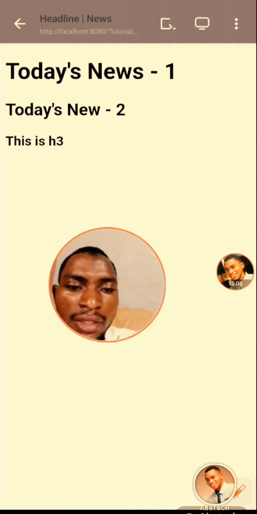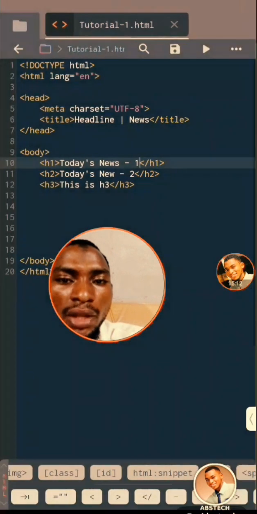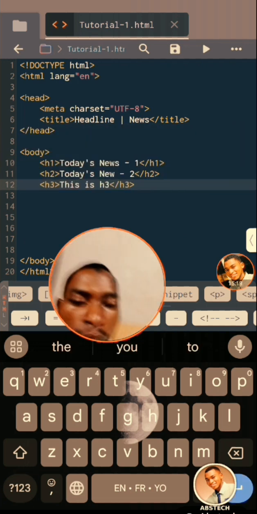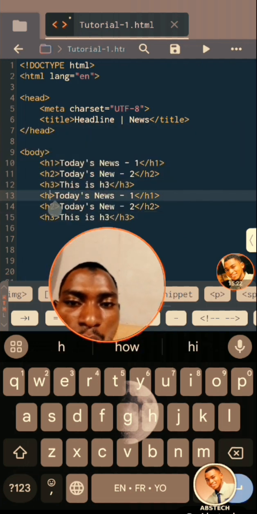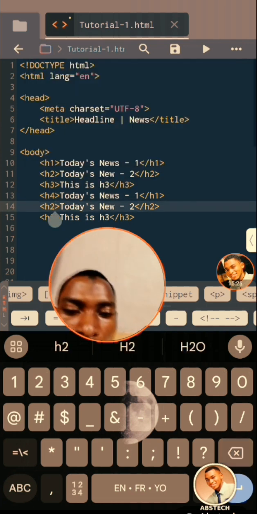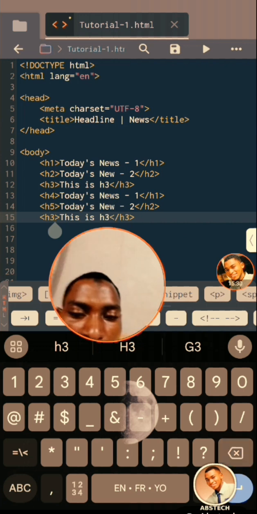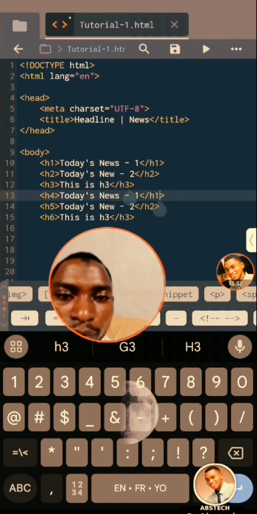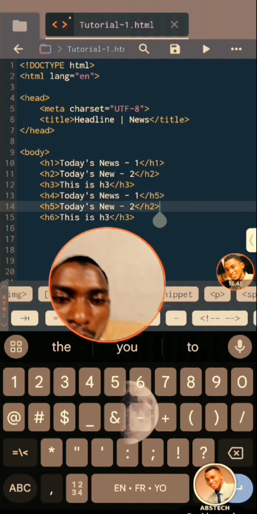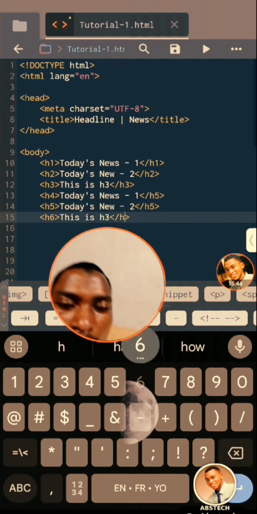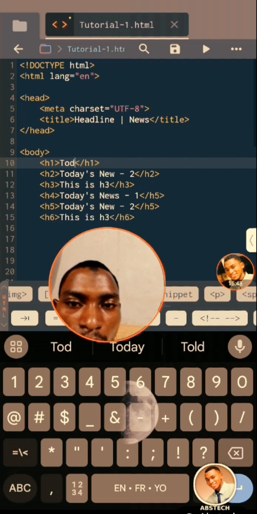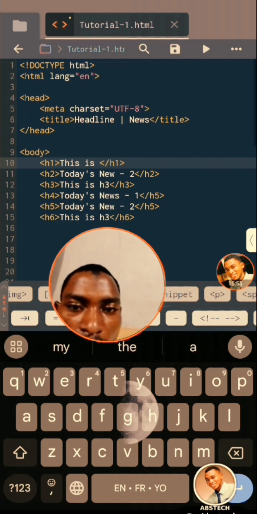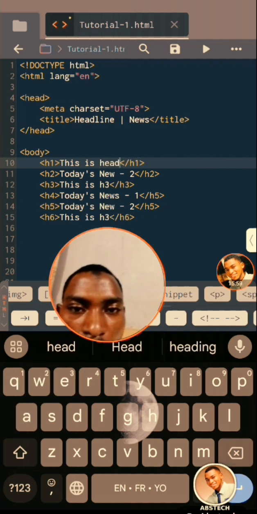Let's try and have more headings and see what we get. After heading 1, 2, and 3, let's copy and paste everything and add 4, 5, and the last one, which is 6. I would like to change the text so we know exactly which heading each is.